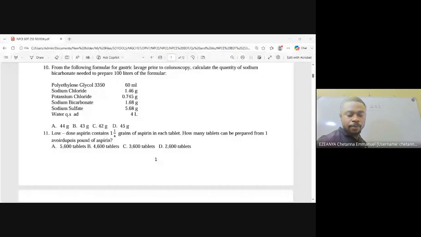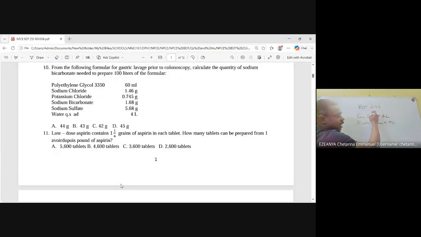So now, you are producing what you have in your given formula. The amount there is what? 4 liters. But the master formula, which is the formula you want to use for the production, the quantity there is 100 liters. So if you want to get your enlargement factor, simply divide 100 liters by 4 liters. Use the amount in the master formula divided by the amount in the given formula.